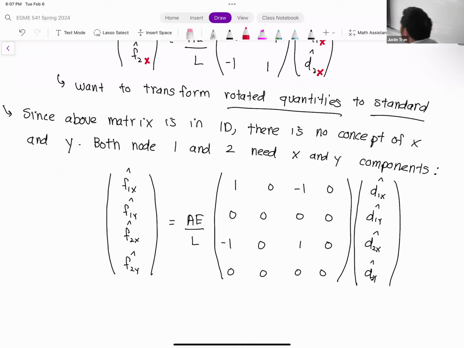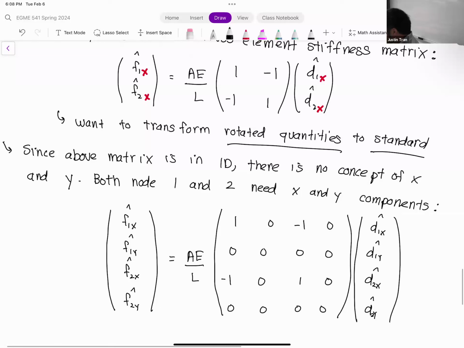And so if you looked at the locations for the ones and the minus ones, you see that they only correspond to the x direction, right? So d1x hat or d2x hat. Everywhere else is zeros because those are the y directions, which previously we didn't need. But now that we're going to be doing 2D problems, we need that y direction. For now, it's zeros, but it's not going to be zeros for long once we apply our transformation matrix. All right. Any questions on this so far? Okay. All right. So let's go ahead and let's start applying our transformations.